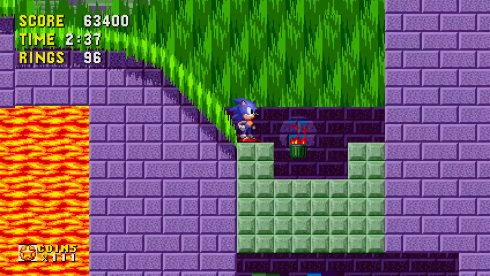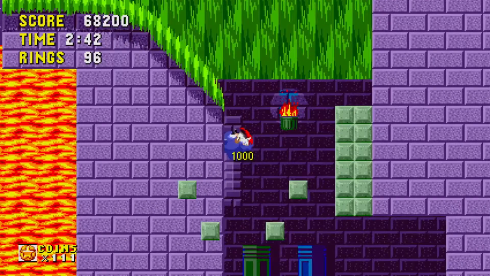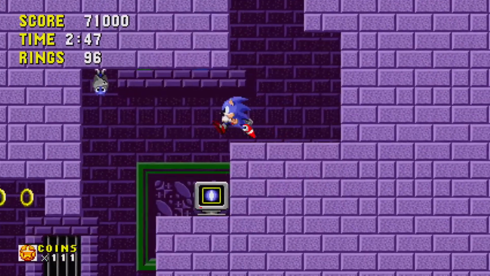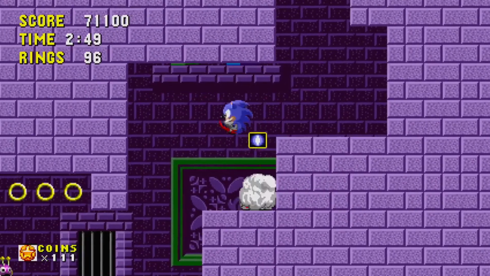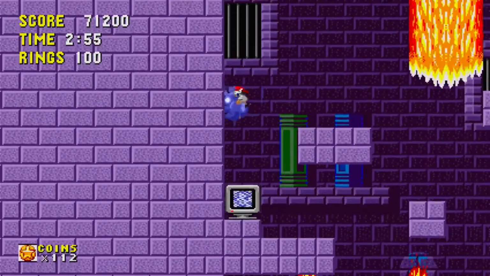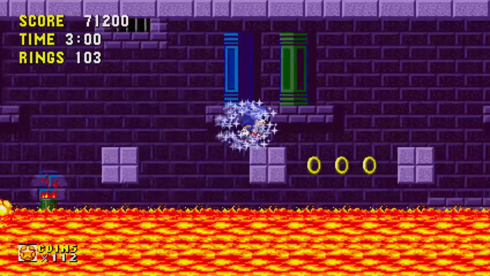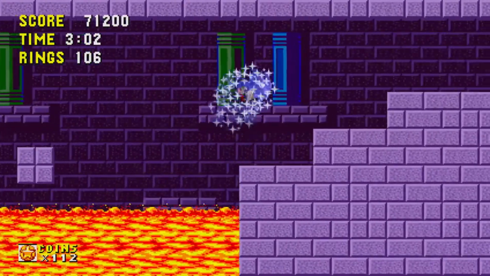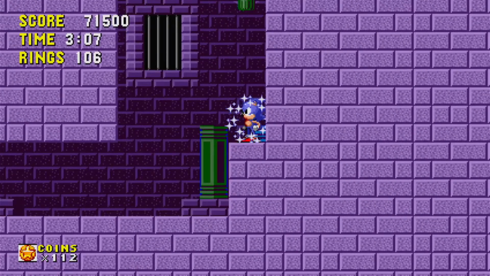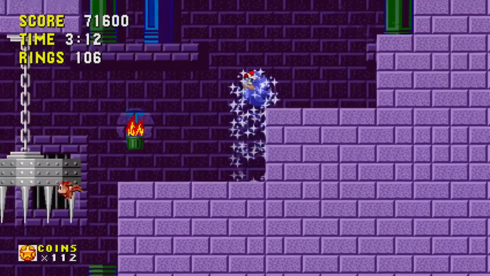Okay, now that we have more rings, we can come over here and break these blocks. And if you break as many of them as possible, so that you get as many points as possible, the more points you have, the more lives you get. I forget how many... See? There we go. Right there, I just got an extra life, or coin, from getting more points. I don't know how many points are required to get another life, but yeah.